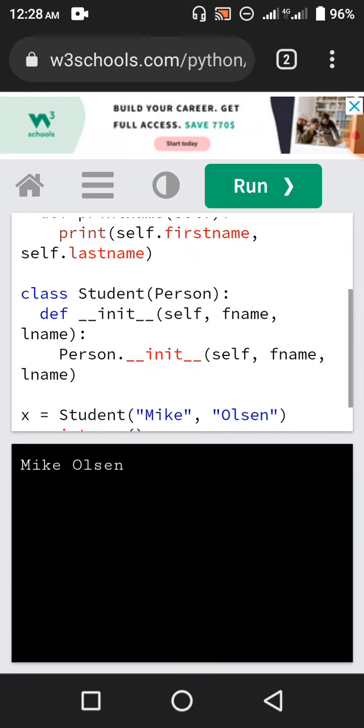Now this is the child class, class Student(Person): def __init__(self, fname, lname), but we do not define anything in particular inside the __init__ function of the child class. Instead, we call the parent class's __init__ function, like Person.__init__(self, fname, lname).